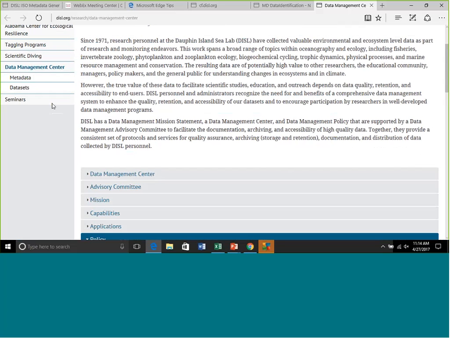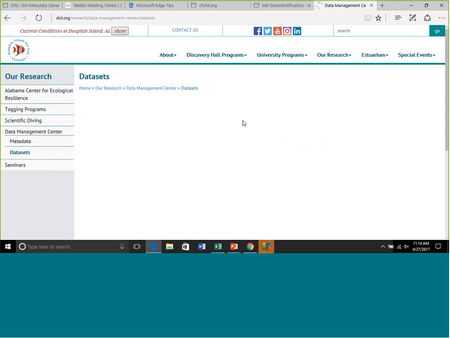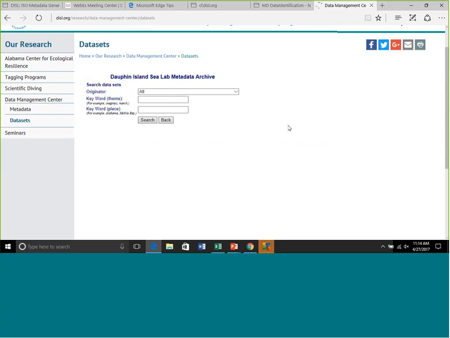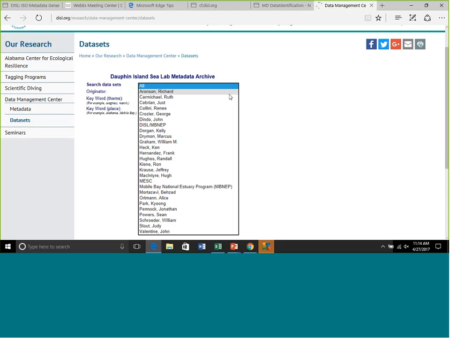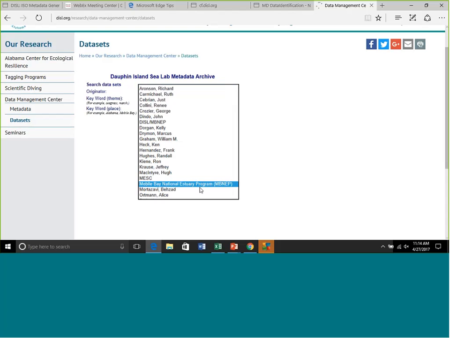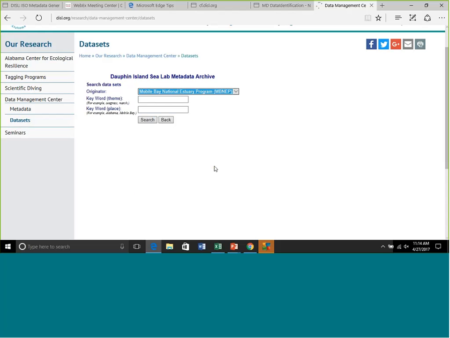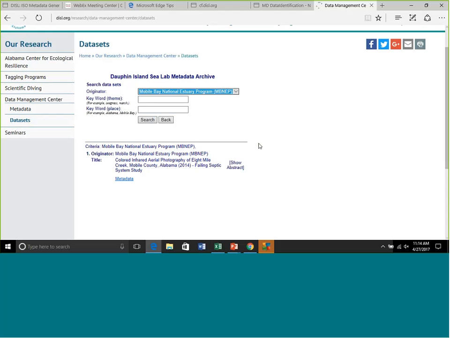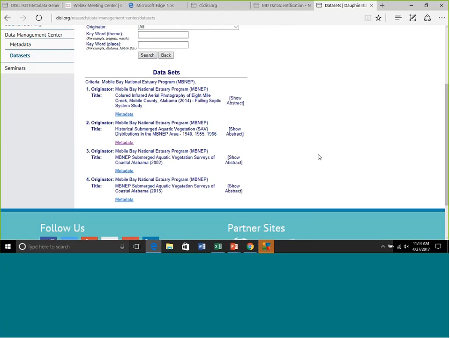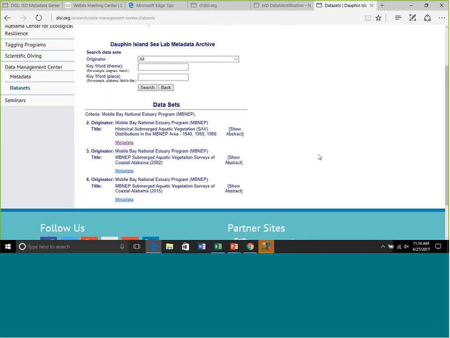Okay, so under Data Management Center, we have 2 tabs. There's metadata and data sets. Data sets, I'll just open real quick because this is basically the link to our search archive for the metadata records, and you can search on the faculty member. If you want to look for NEP data sets, you can just click that, and then search, and here's all of the ones that are associated with NEP.